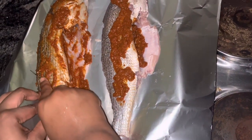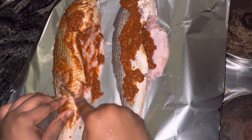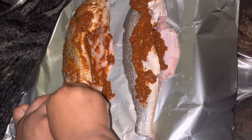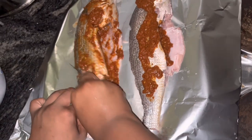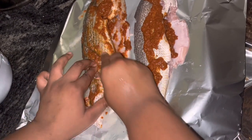So apparently we're supposed to slit the fish before applying the marinade, so we forgot and we're doing that right away. I just hope it's not too late, but obviously it's not too late, so that's that.